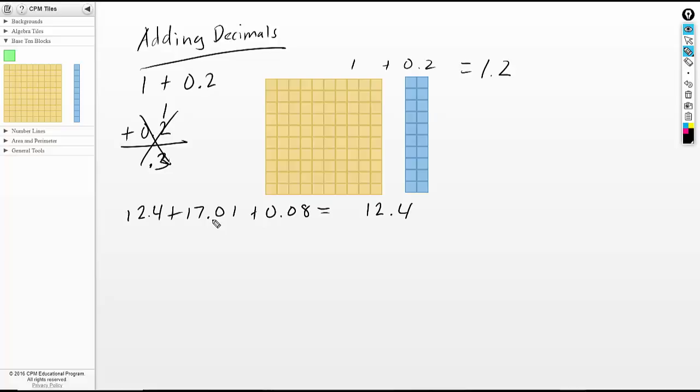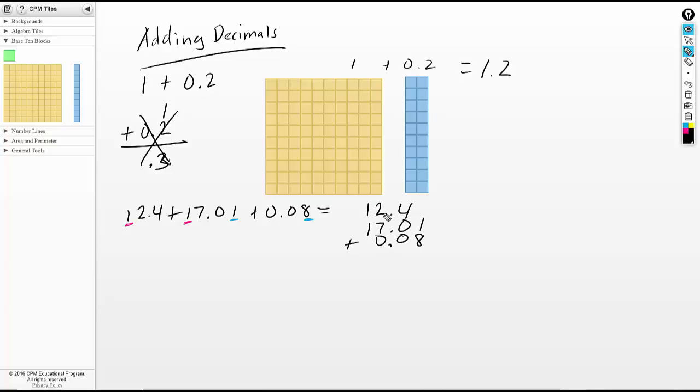To make sure we add the correct place values, let's take a look now at the place values. In this case, both the 1s are in the tens place, so we need to make sure that those line up. The 7 and the 2 are in the ones place, and the 0 is in the tenths place, and the 1 is in the hundredths place. Finally, if we take a look at the third number, we have 0 and 8/100. We have no tens place, no ones place, we don't even have a tenths place, we have a hundredths place. So the 8 is in the hundredths place. Here the 1 is in the hundredths place, so we need to make sure that part lines up. So I'm going to make sure that the 8 and the 1 line up, and there's nothing else.